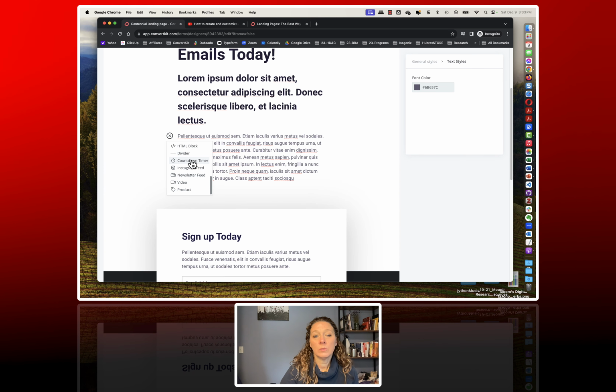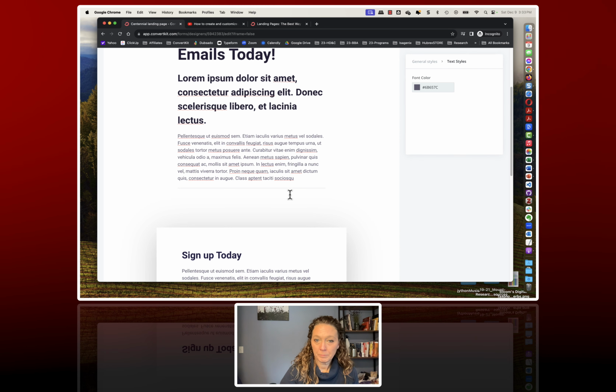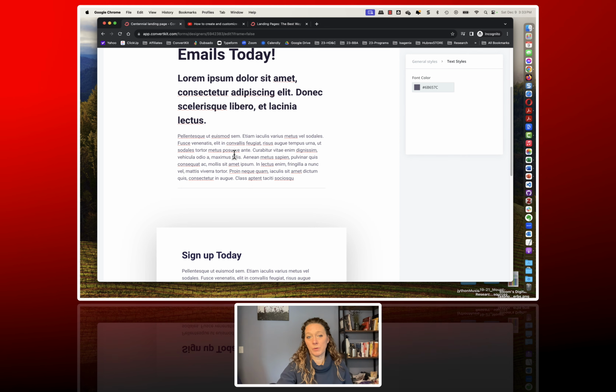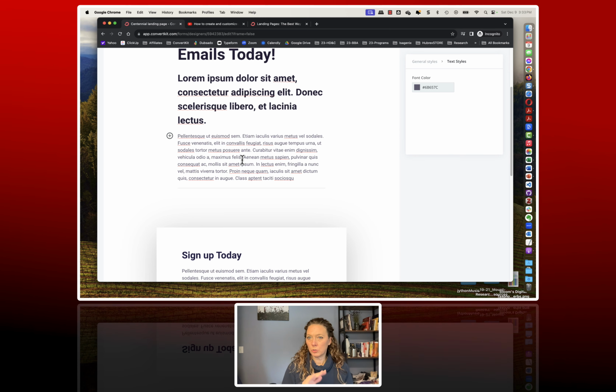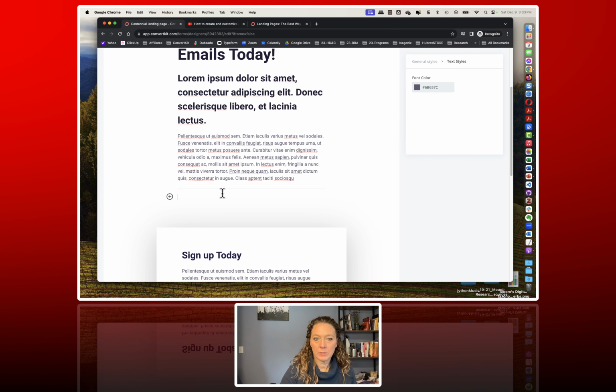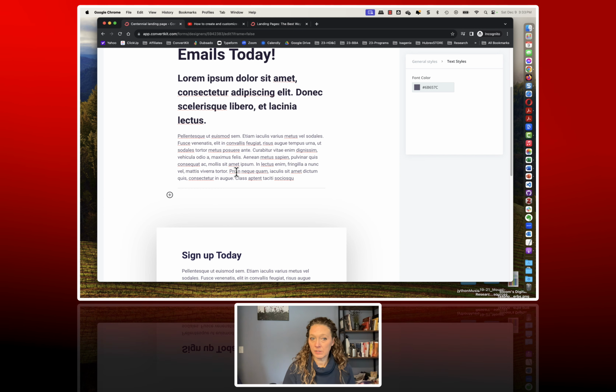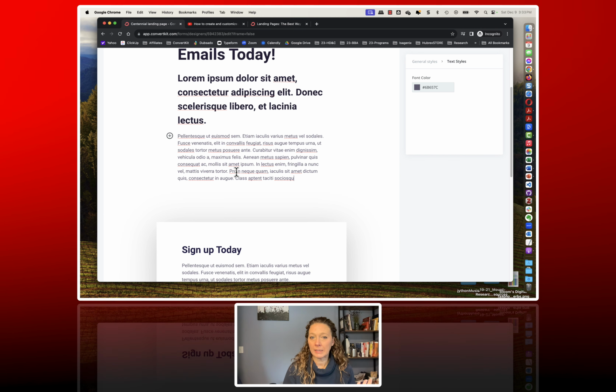So all I do, let's say I want to add a divider. And so if I'm clicking up here and I do the plus sign, whatever I ask it to add is going to go below it. But now let's say I don't want that. I just click below it and then hit the back key or the delete key if you're on a Mac.